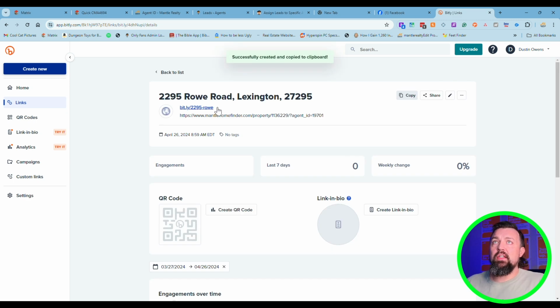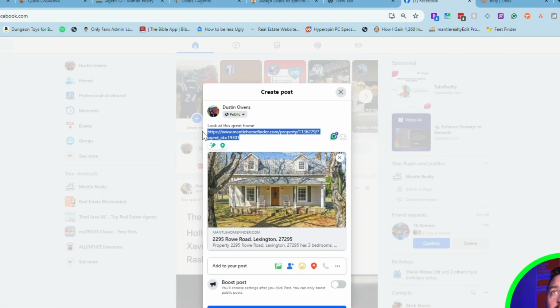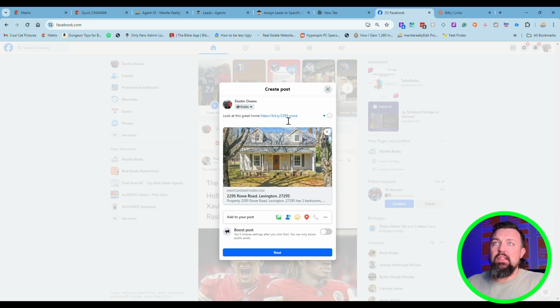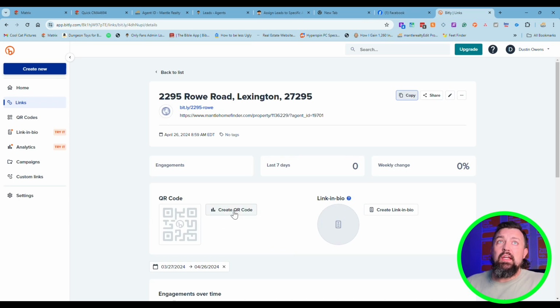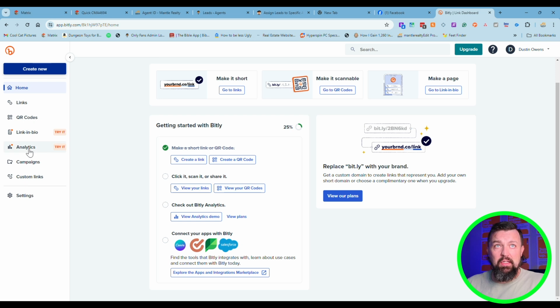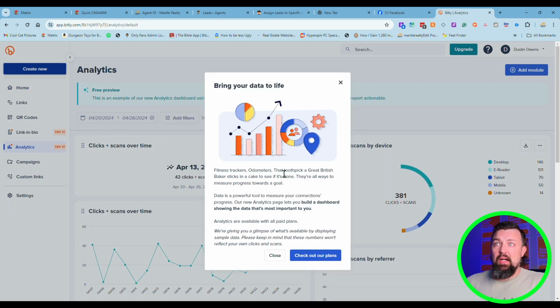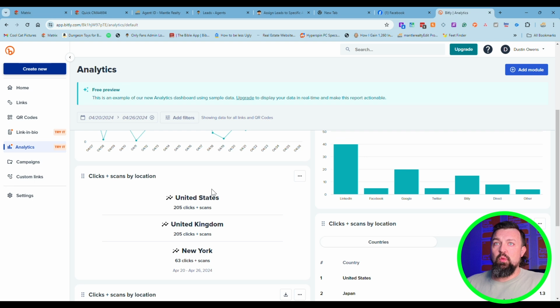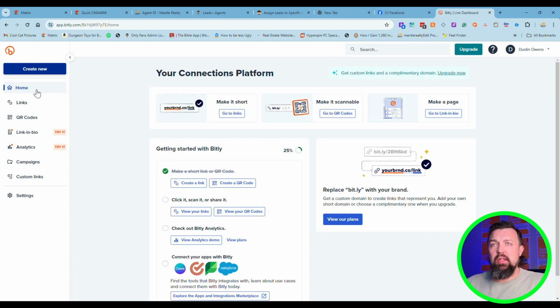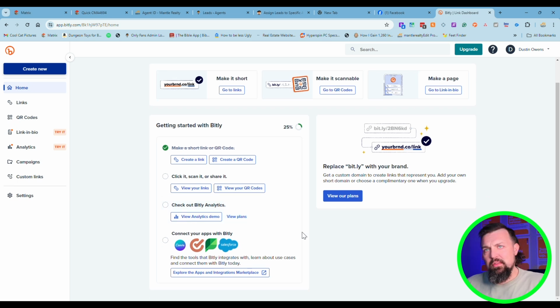Now, if I created this link right here, look, I can copy this link. And instead, if I post it from here, doesn't that look a lot better? All right, so you can see same link, everything else. The other thing that this is gonna allow you to do, if you use Bitly, is you're gonna be able to see what all is going on. So if I came back to my Bitly, I can look to see what my clicks are, where they're coming from, everything else per account that I'm using. So some of it's a paid feature, some of it's not, but you can actually see everything that's going on.